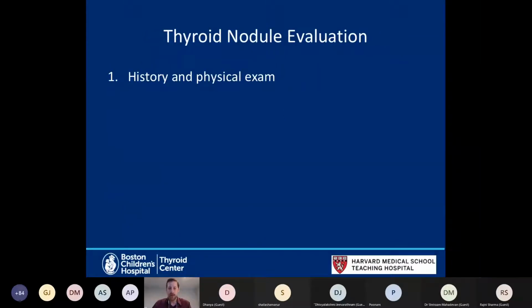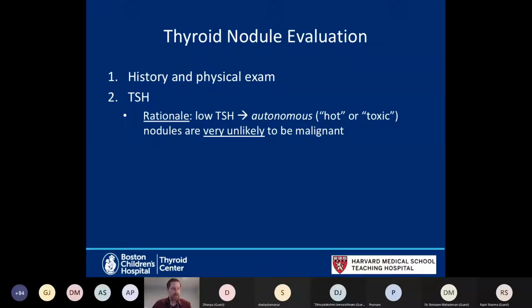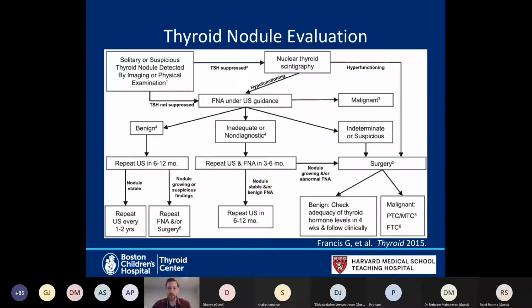So moving quickly through that piece, the next step, as shown in that nice flow diagram from the guideline, a TSH is critical. The rationale for this is really to weed out those nodules that are autonomous. Dr. Danya gave us an excellent, almost paradigmatic example of one of those in the last case. In my opinion, and based on the recent data, these autonomous nodules are very unlikely to be malignant in children, despite what has been promulgated in the guideline based on some older and, I would say, somewhat biased data.